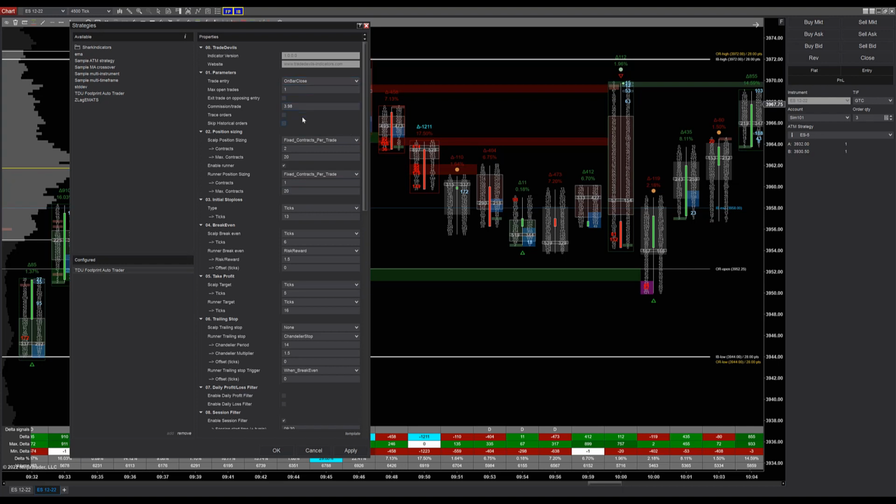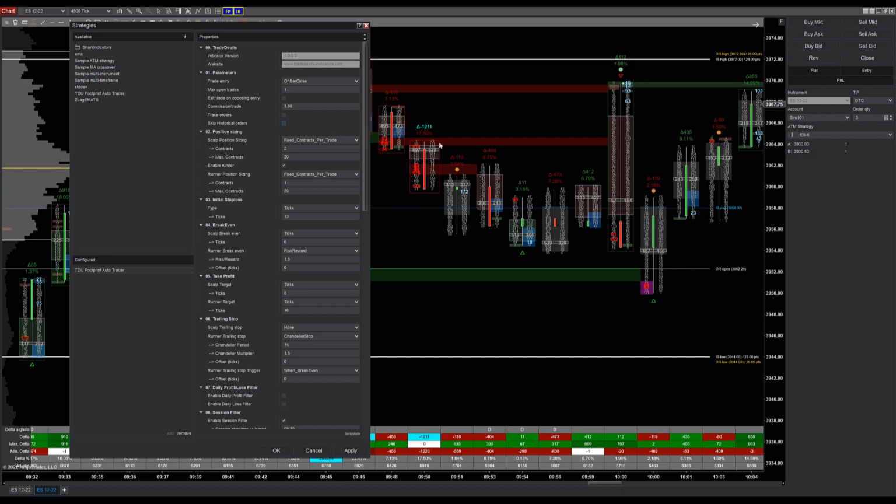My suggestion as you're starting out would be to keep it on bar close, and then as you get more familiar with it, perhaps you would do some experimenting with real time. And there's a drawback to each of them. The drawback to real time is that, for example, the footprint chart might identify a stacked imbalance intra-bar.